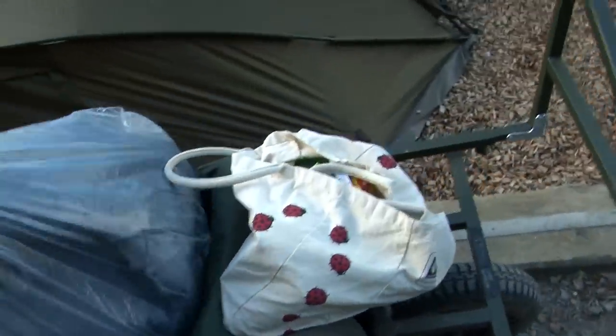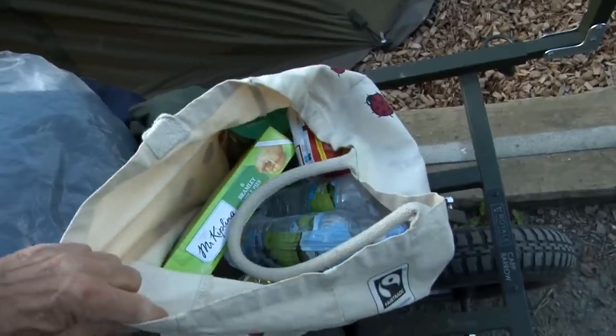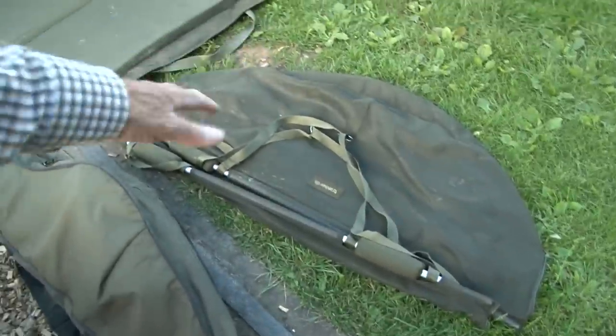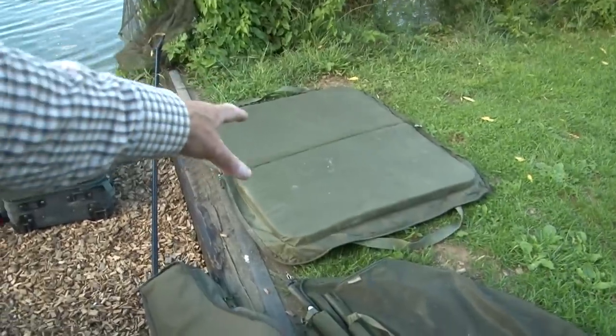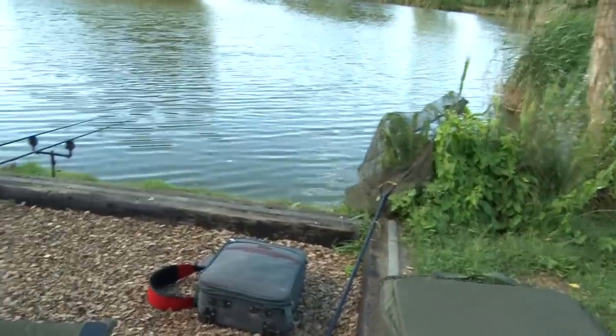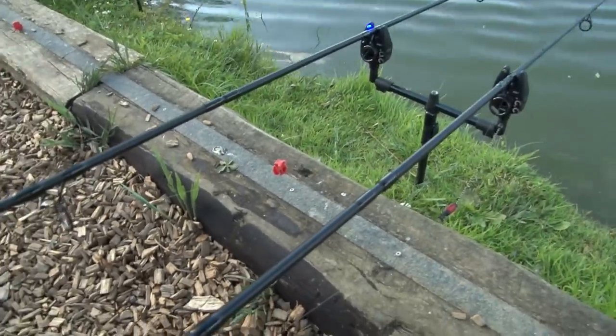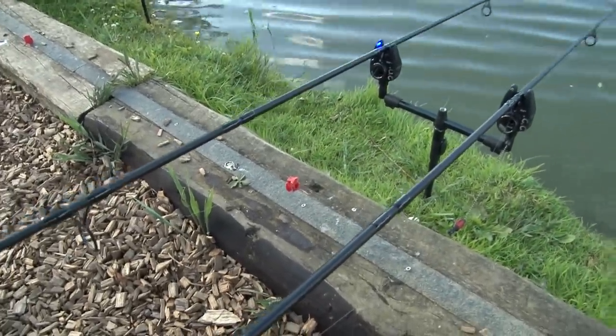It's taken me three journeys to get all this bed. I've got enough food to feed the SAS in the Brecon Beacons for 4 months, I would think. All this gear's, all mics, the baby cradle or whatever it is for returning fish, weighing them, the nappy changing mat, that's there. I've got the big net. I'm cool. I've got everything. I've even got, look, a bike because the light's on. Is he going to hook himself? The answer is no.